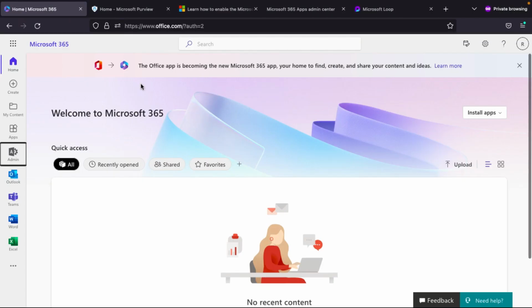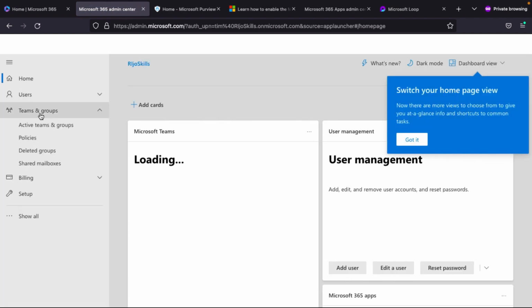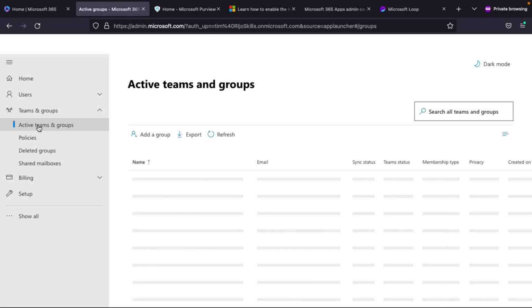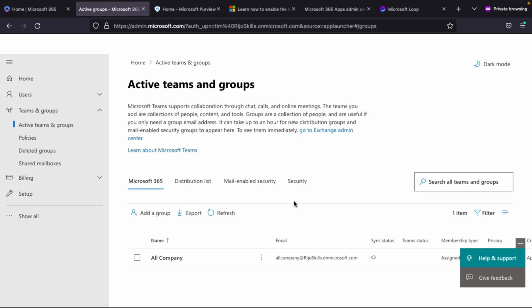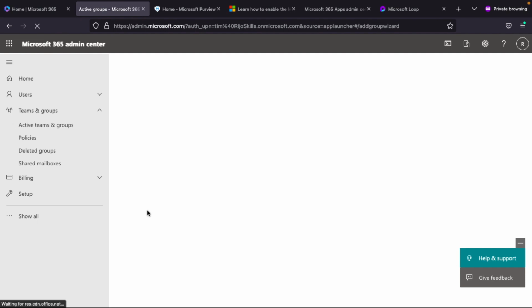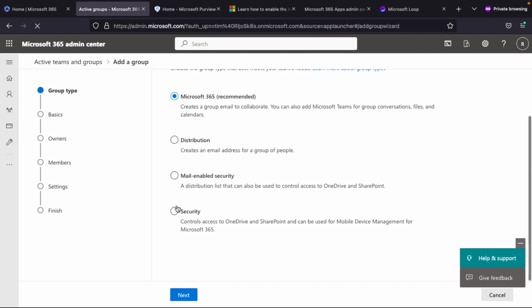So I reach the Microsoft Office 365 admin center and click the admin button. After that, I will create one group. Just go to Teams and groups, then Active teams and groups, then create one security group.